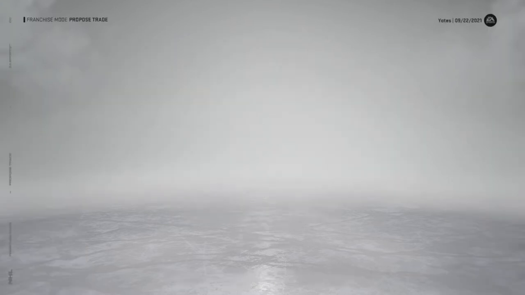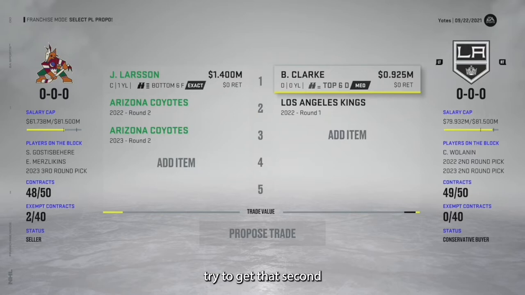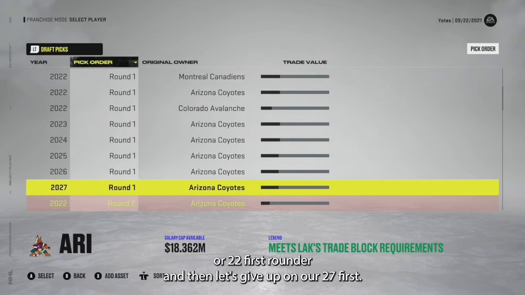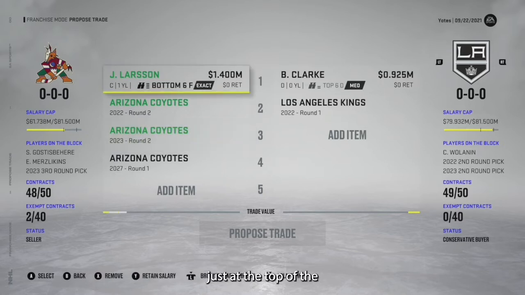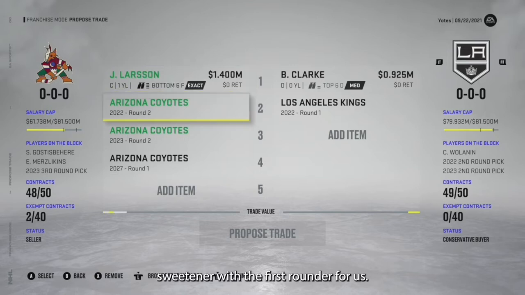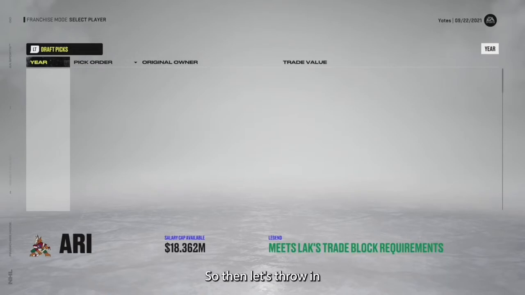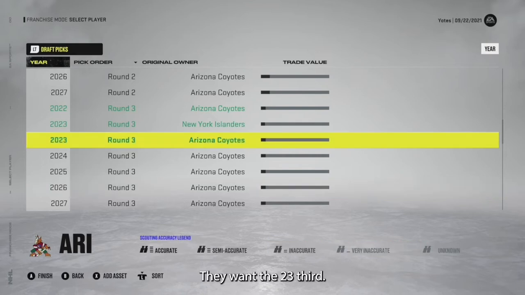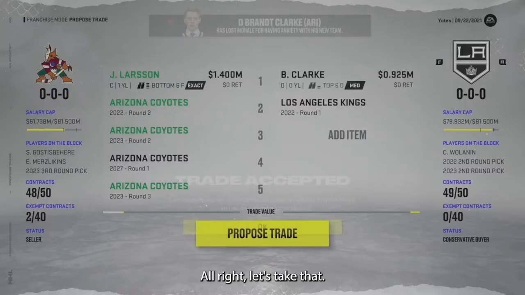And let's try to pump our trade up a little bit. Try to get that second. Our 22 first rounder, and then let's give up our 27 first. So exactly the same deal that they already wanted, just with the sweetener of the first rounder for us. Let's see. No. Okay. So then let's throw in a third rounder here. They want the 23 third, so let's throw that in there. Yep, good. All right, let's take that.